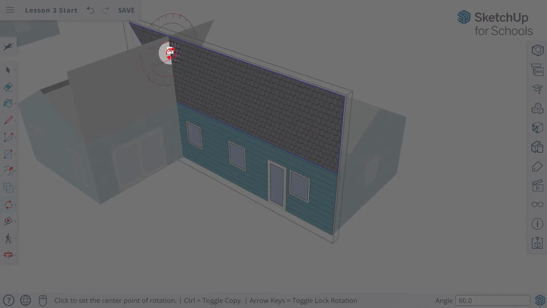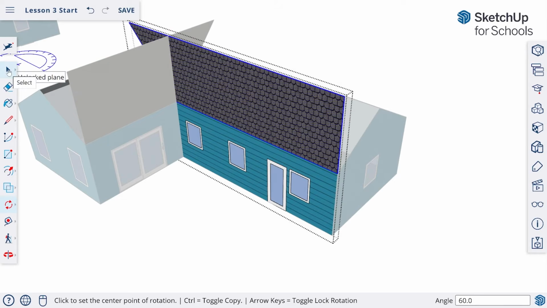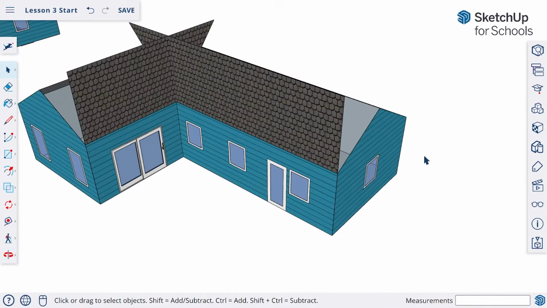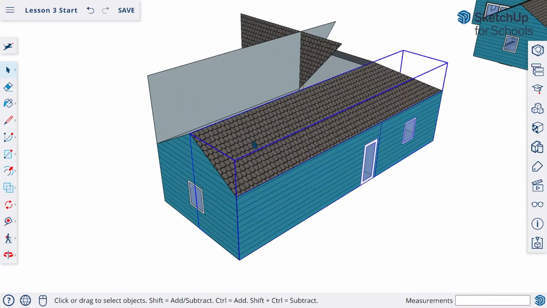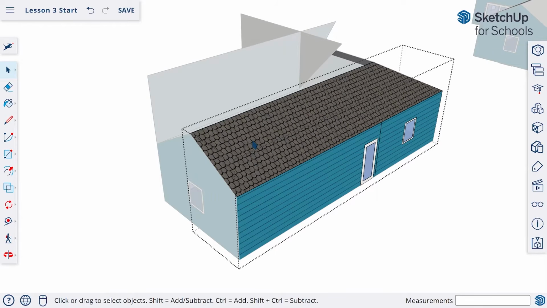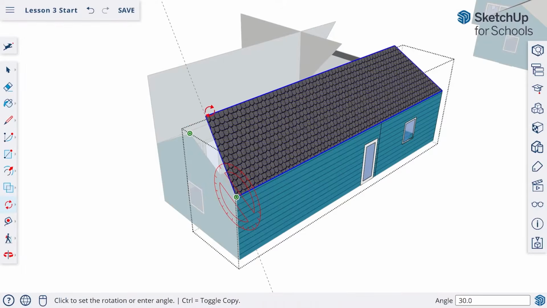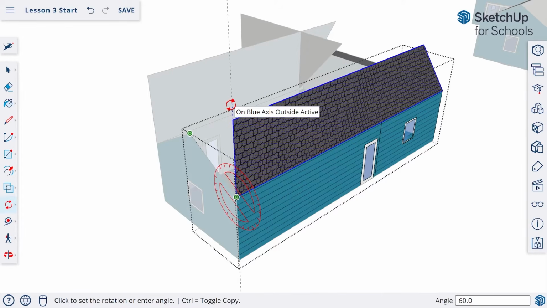Don't worry if our existing building and roof is overlapping the previous group. That's going to be intentional. We're then going to have to separate the building into 2 separate pieces in order to create that connection. So take the select tool, close out of that group, orbit around to the other side, and double click inside of group 5. Double click on the roof surface, click on the rotate tool, find the red axis, click once, click again, move the cursor up, and click one more time.